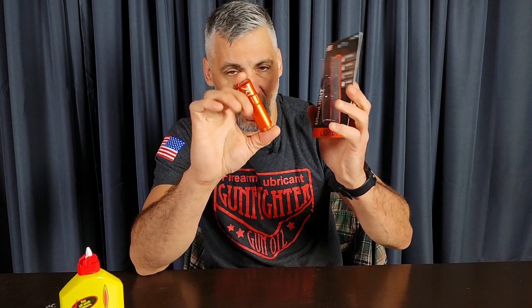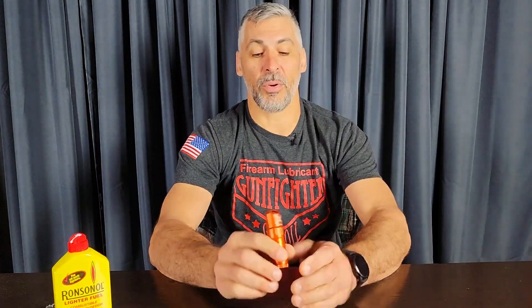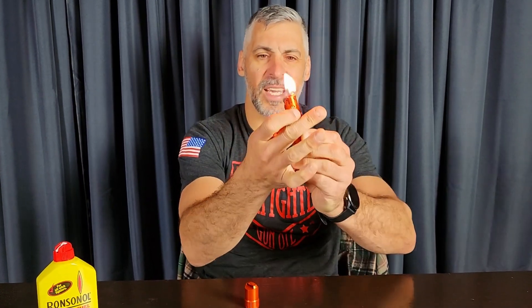The fuel for this product is really naphtha — you can buy that at a hardware or paint store in gallon or five-gallon jugs. This is just me talking, not the company, but guys have also put 151 rum, Everclear, and gasoline in lighters like this. You're looking for something with a low flash point that's also fairly stable — something too flammable will create a real problem. Do your research on different fluids. Well-built product, made in the USA — always kicks ass. Fire: the thing that separates us from the animals. Cool company — Exotac, check them out.